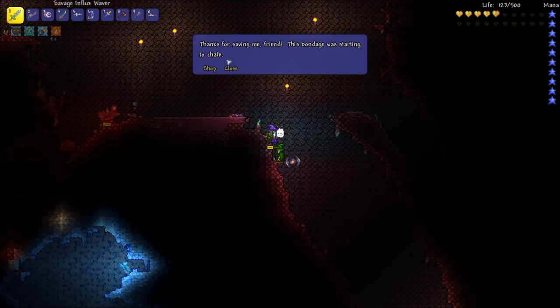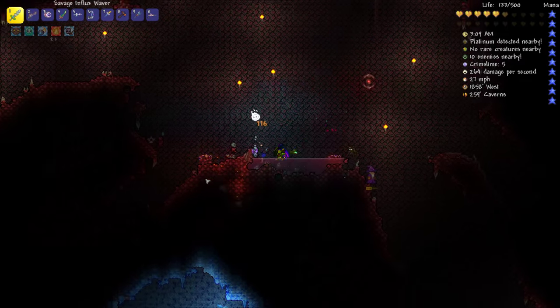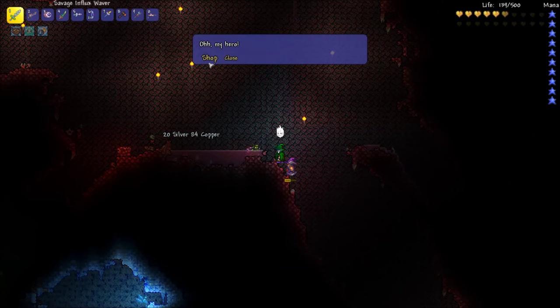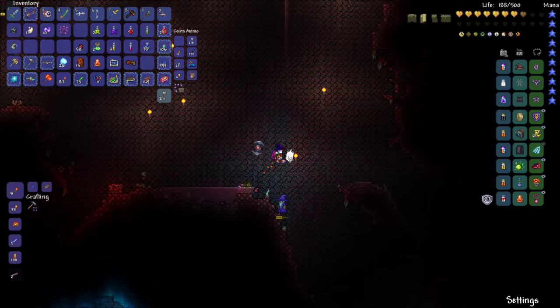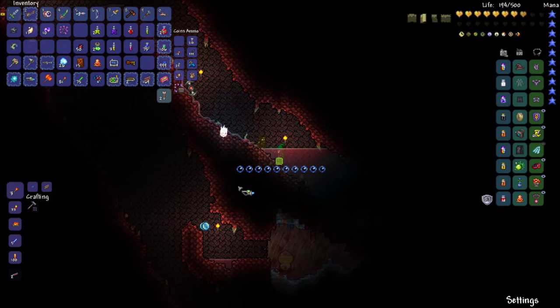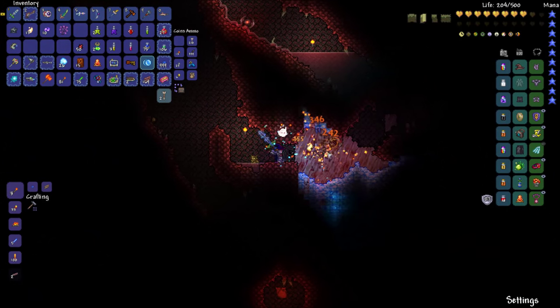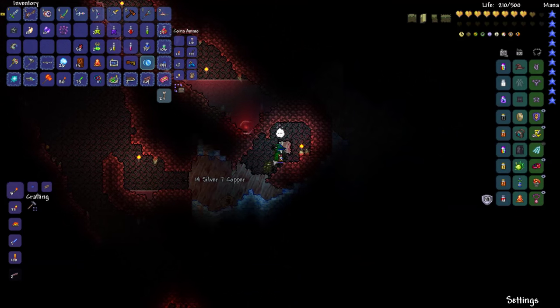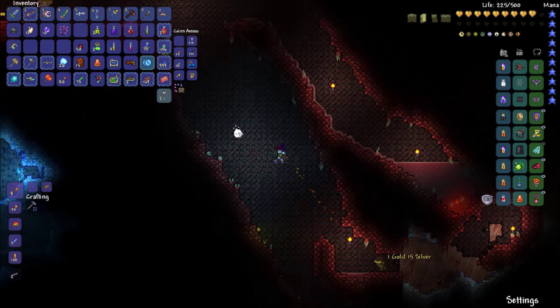Hey, a bound wizard. What's up, man? Cool. You got stuff. Okay. He's like, oh, my hero! You want a lens? Here you go. Want some healing potions? Here you go. Some vertebrae. Some gel. That's all I'm willing to give you. Have fun with that. Amarok yo-yo. We don't need it. Oh, yeah? Drop your mount, dude.